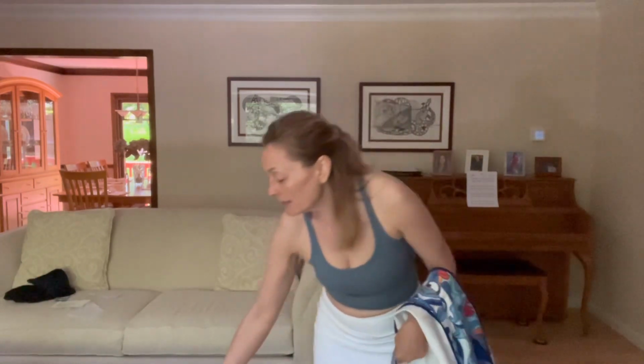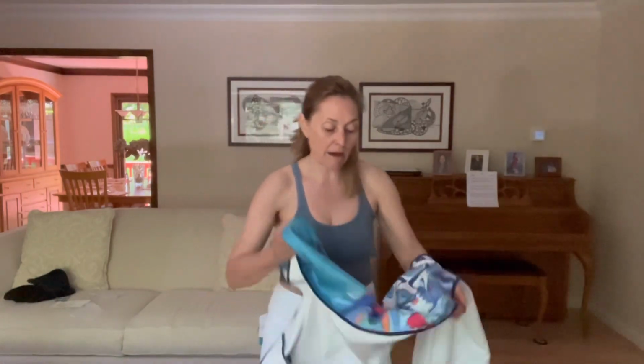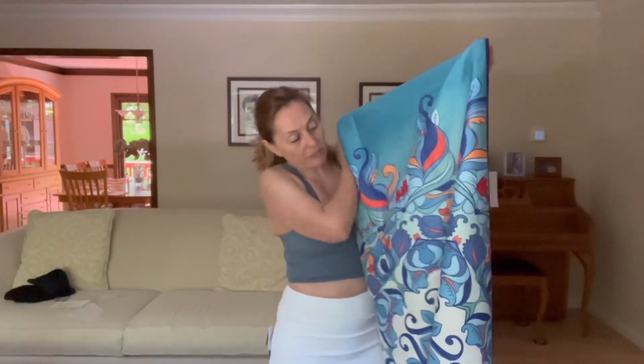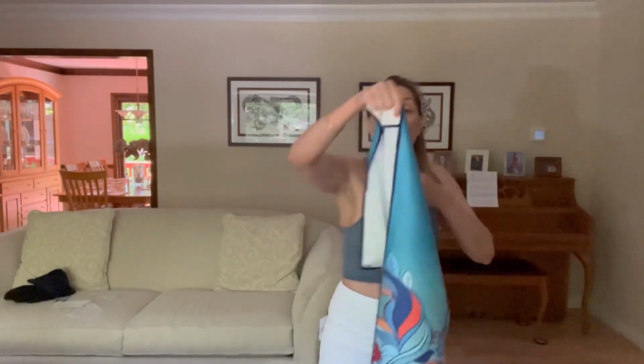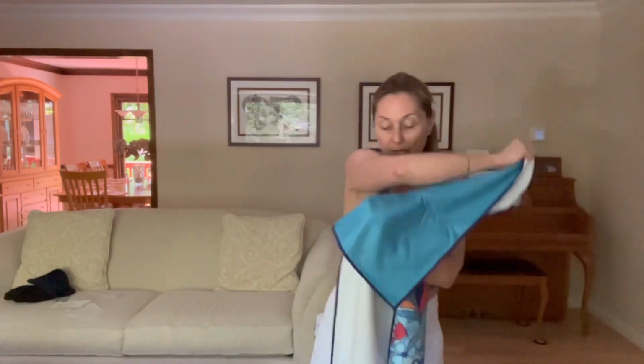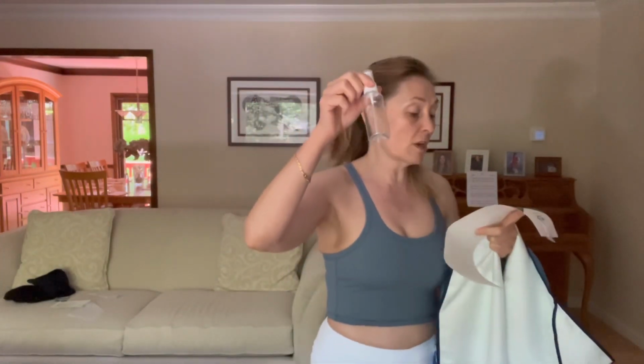Okay, up next, I ended up getting this yoga towel that goes over your mat. Look at this beautiful print. Isn't this beautiful? It has some blues and some oranges. I love the print. And again, I wanted to show you some of the other items they have, because it's really a yoga company, and like I said, I don't do yoga, but I wanted to show a variety of items to you. It has these little pockets here in the back that you can put around your mat. Okay, this is microfiber, and they actually gave me a little water bottle to spray down the mat before you use it.